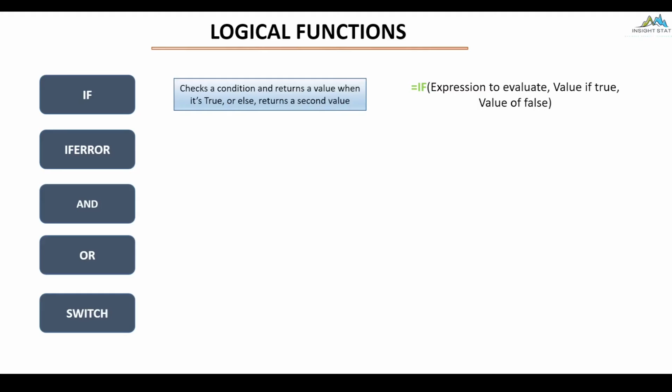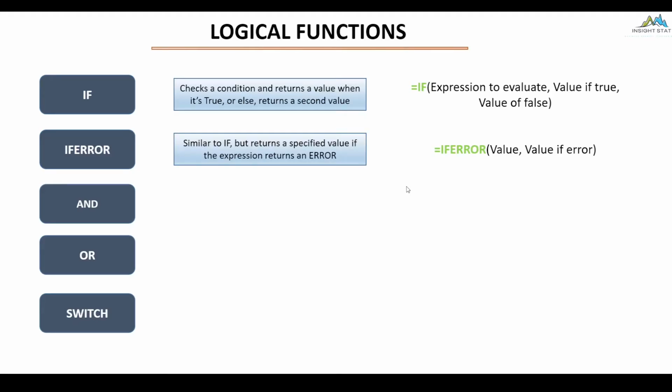Now what is IFERROR? If there is an error while evaluating this expression, how do we handle that error? In that case we have IFERROR. So it's similar to IF but returns a specified value if the expression returns an error, right? And the expression is very simple: IFERROR, what is the value, and what is the value we want if it throws an error. It's as simple as that.